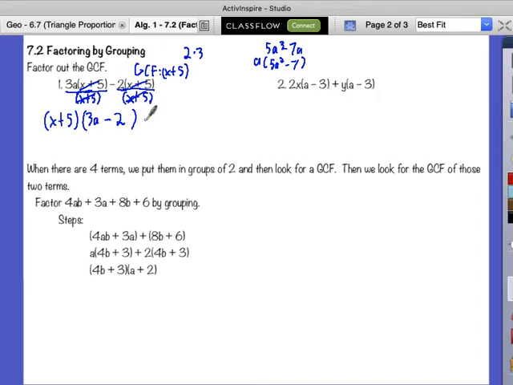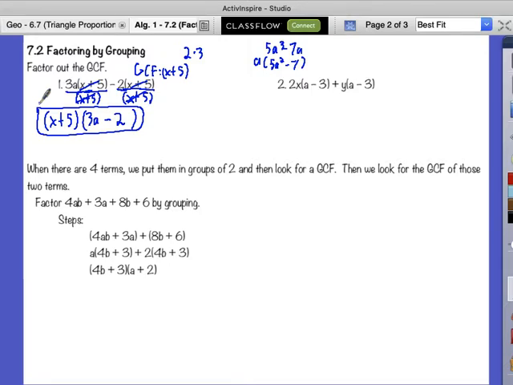And that worked because there was multiplication. Because 2 was multiplying with x plus 5, 3a was multiplying with x plus 5. And so this, x plus 5 times the quantity 3a minus 2, would be our answer. We factored out the GCF. So this is just like what we did last time, but now it just looks a little different. But we're still doing the same math, factoring out the greatest common factor between these two terms.